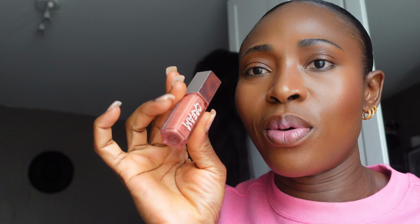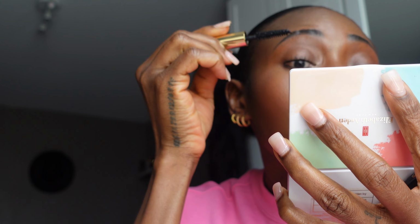Do you see that? Sometimes when I want to tone it down a little bit, I will go in with the Fenty one, the creamy one, and the shade of this one is Fenty Glow. But at the moment, I just think I'm liking what I'm seeing, so I'm just gonna stick with this. I won't go with that. So look down, so the mascara won't go all over my face. Don't want too much.